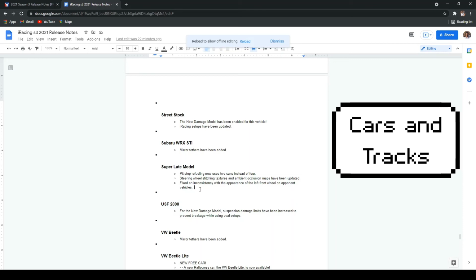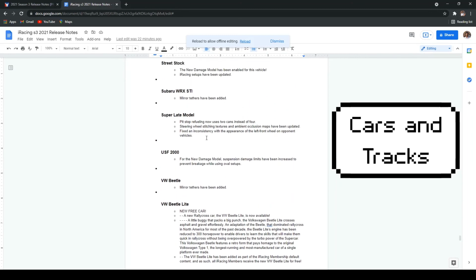So steering wheel stitching textures and occlusion maps have been updated. Inconsistency with the appearance of the left front wheel on the opponent vehicles fixed. Okay, that's good. More clarity. More visual clarity is important, especially in racing.